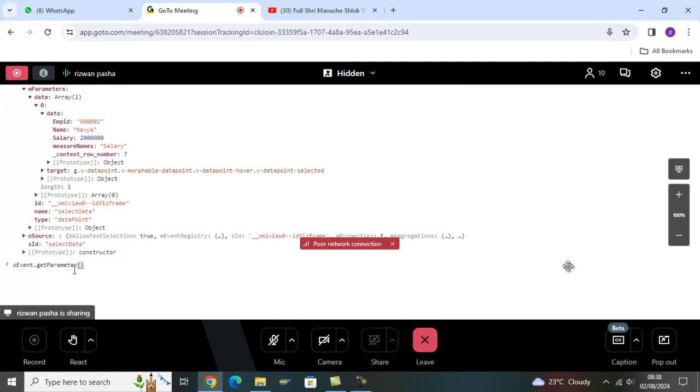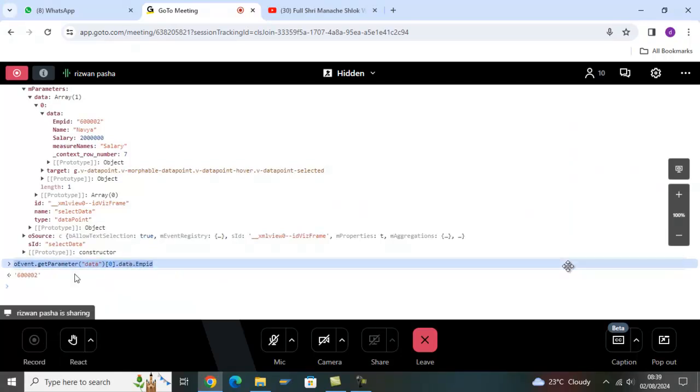So in the array, 0th index, I can write array of 0. Now again inside this array of 0, there is a data object, so I need to say .data. And inside the data, employee ID is there, so I need to write .empid. That's all, I got the employee ID.